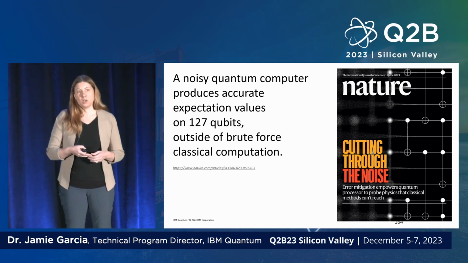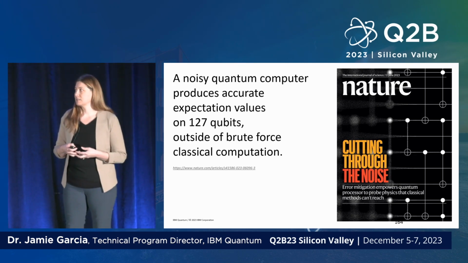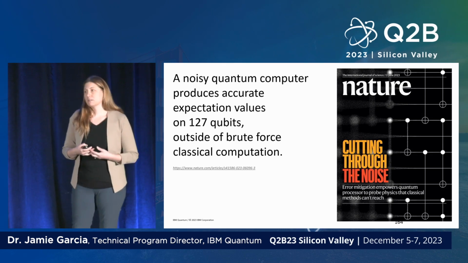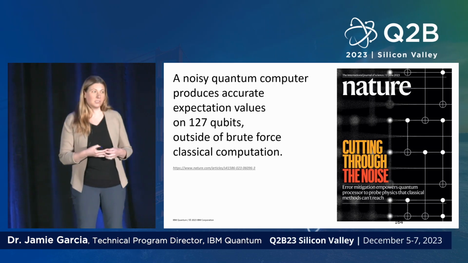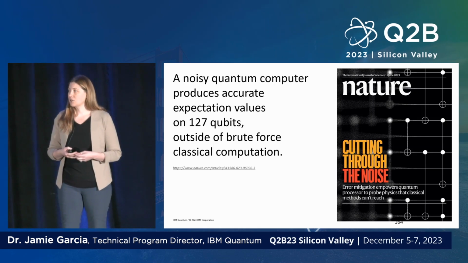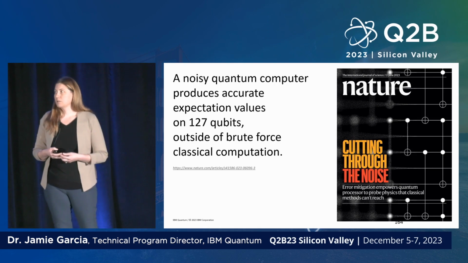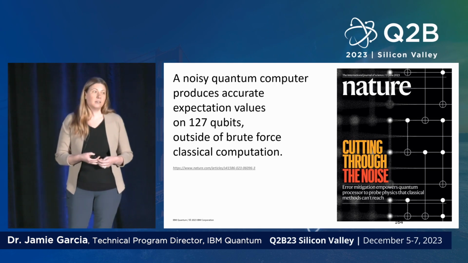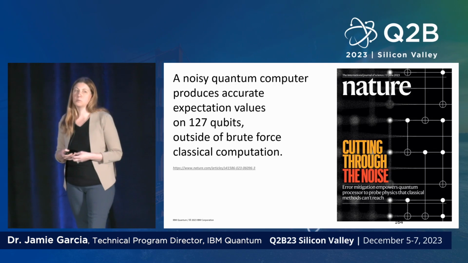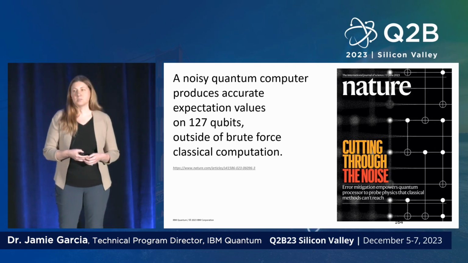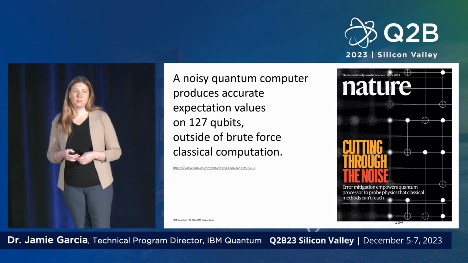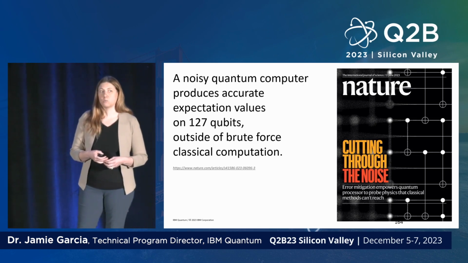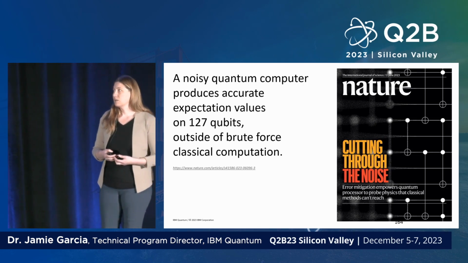Among ourselves, we refer to this as the utility paper. And basically in this paper, again, if you haven't read it yet, I highly suggest you do. It made the cover of Nature, something we're very proud of. It was a 127 by 60 qubit experiment that we were able to run for an Ising model. So this is essentially a condensed matter physics example where we really show that you can start pushing the scalability of different circuits that you can run, as well as the depths that you need to run this.